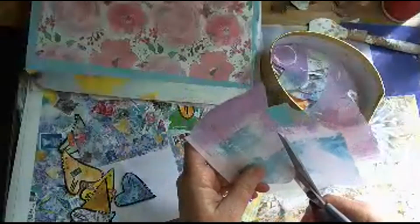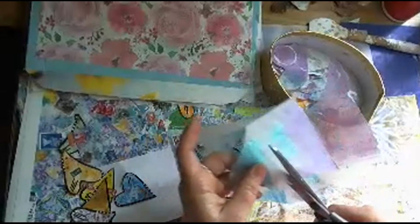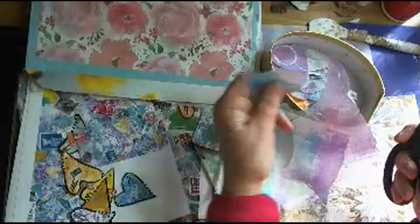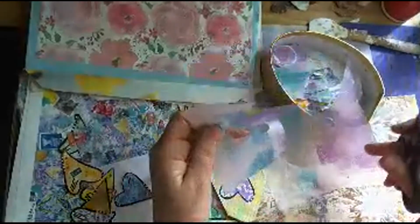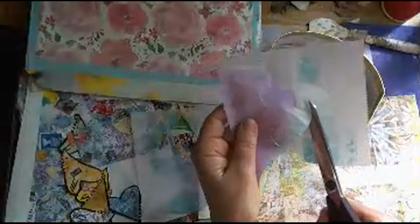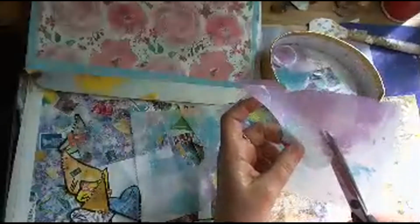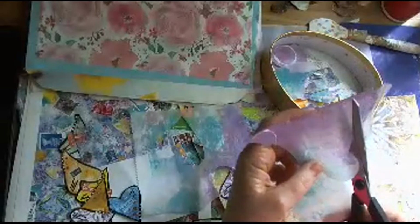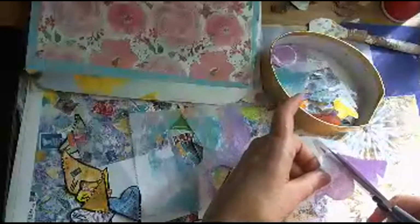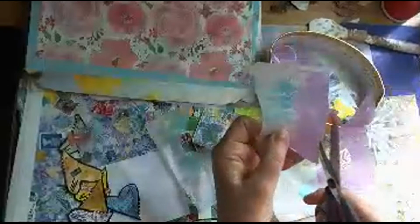So yes, using up my bits and pieces of painty papers, not wanting to waste any. They haven't got much on them. You can always add things to them. Just to cut out some hearts, any shape or size. Actually, for the background, I need little hearts. So these are more for the focal point. So I can use all the little bits and pieces.